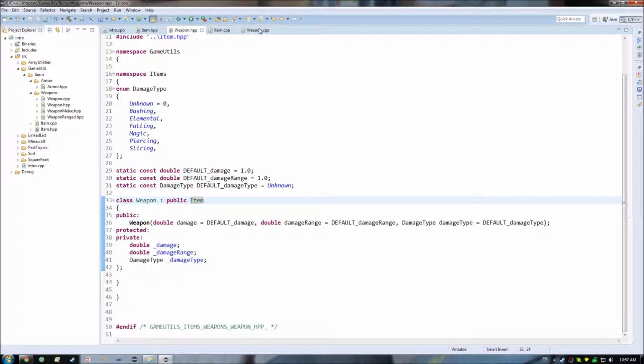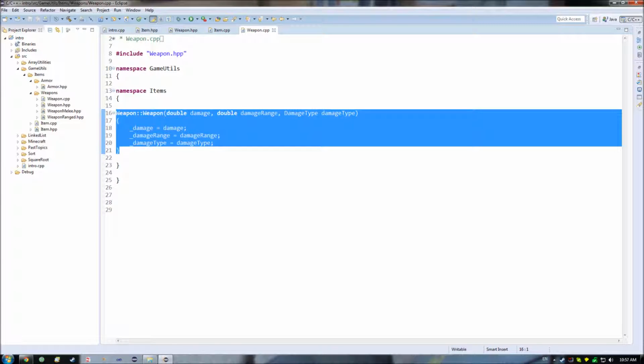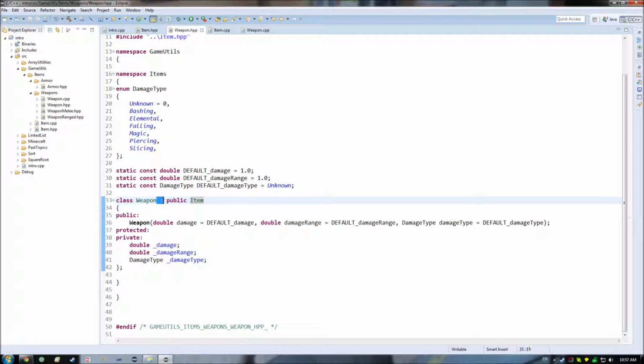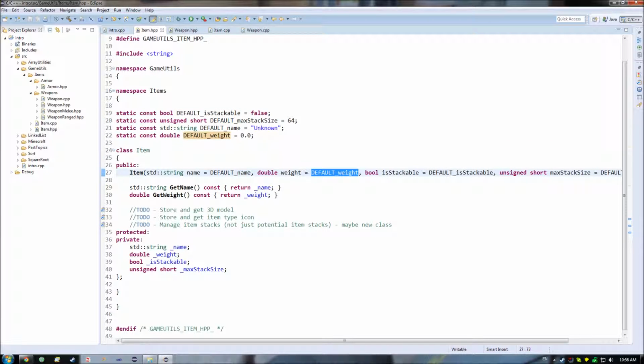So, in weapon then, the major change now comes in over here, because this is actually not good enough. This is something that will cause it to complain. What I actually have to do, and to take a look over here, you might remember how we have this colon before item. Well, we're going to be reusing that colon again. So what we're going to do then is we're going to do colon, and then we're going to call item's constructor. And one of the things to note is that in item, I gave it defaults for all of its different values here.